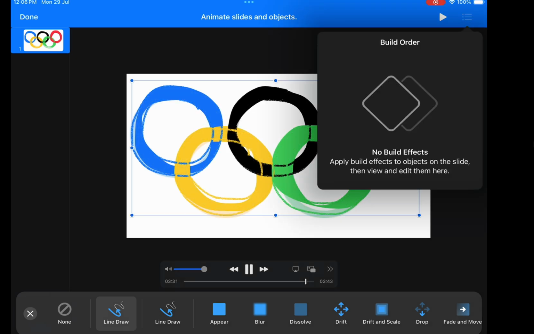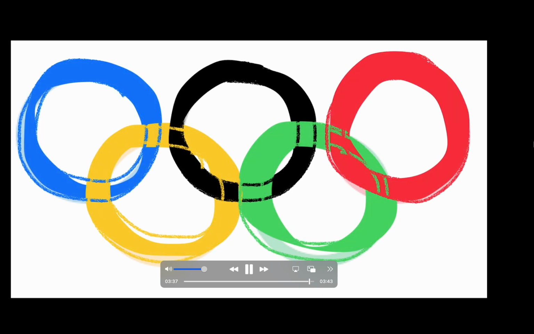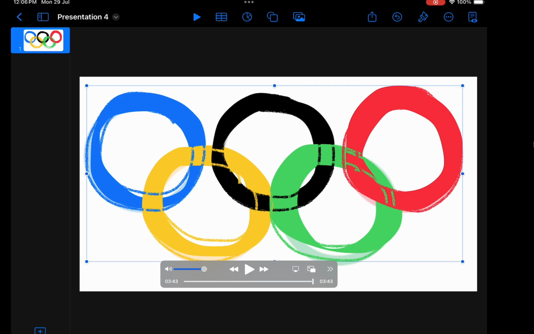You can add in other tools, so you could add in words. One of the ideas that I had is that I could do it where I was adding in different things like the representation of each of the rings and what the rings represent in terms of the continents on the planet, and really try and build out those Olympic values as part of a presentation. The thing is that this is such a diverse idea. You can use it for so many different things.